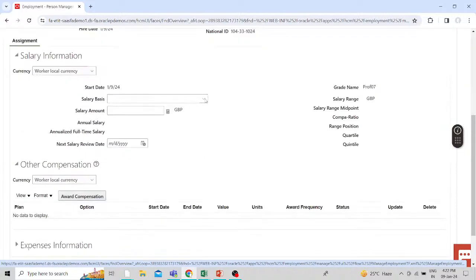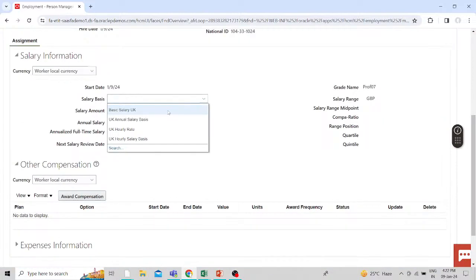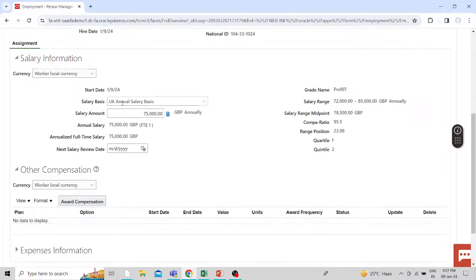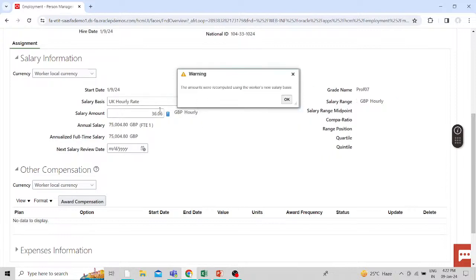Here you have to select the salary basis. Here you can see the salary range, so you can enter a salary between 72,000 and 85,000. Let's select 75,000. This is the annual amount, because we selected the annual basis salary. If we select the hourly rate, the amount will be recomputed using the worker's new salary basis.